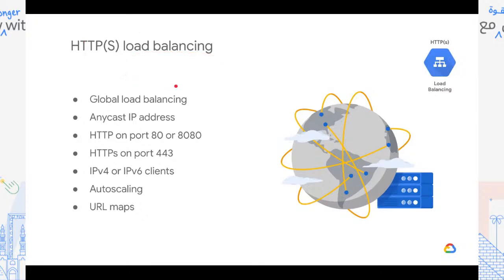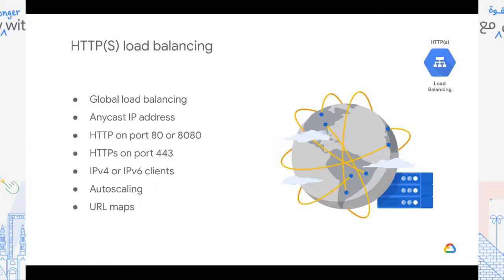So HTTPS has got a global scope. So if I'm having a web application that is serving users in the US, in Europe, in Asia, in Australia, what I will do is create instance groups in all those regions. So I'm basically putting my users near the resources, so I'm minimizing latency.